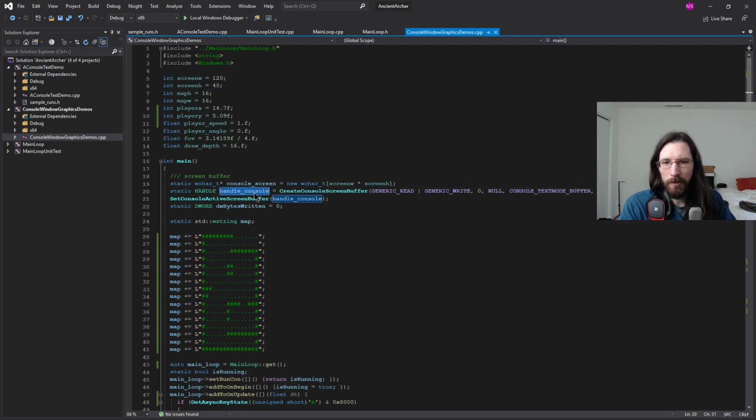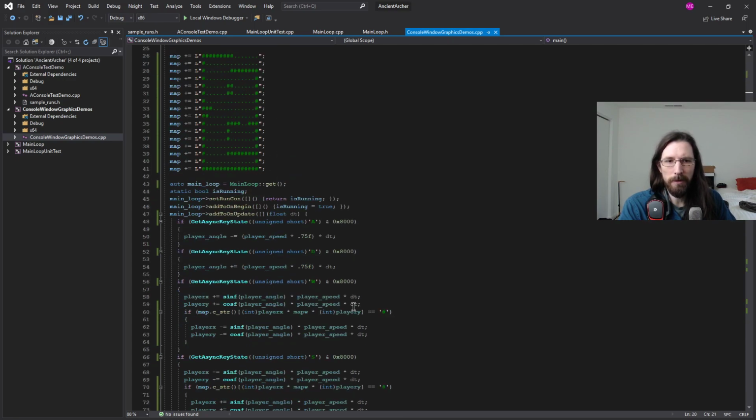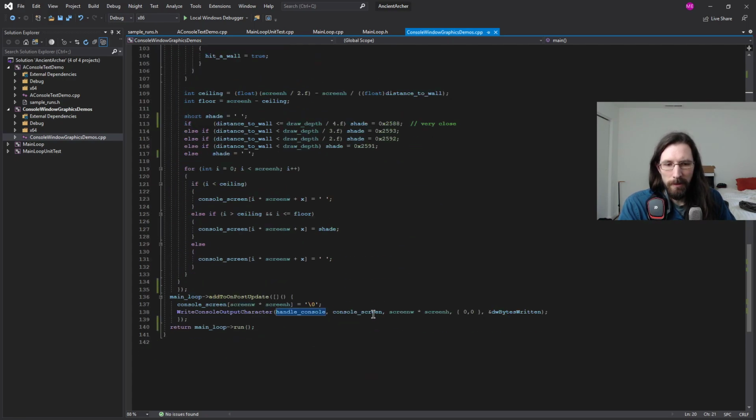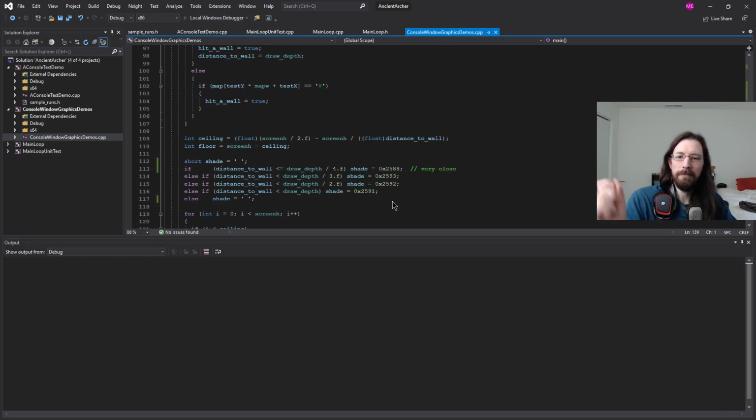But we take the console screen and the handle console and the map, well, just the console screen and the handle console really, those being all updated, and we just pass it all in like so, and it updates the console. So let's hit play on this.